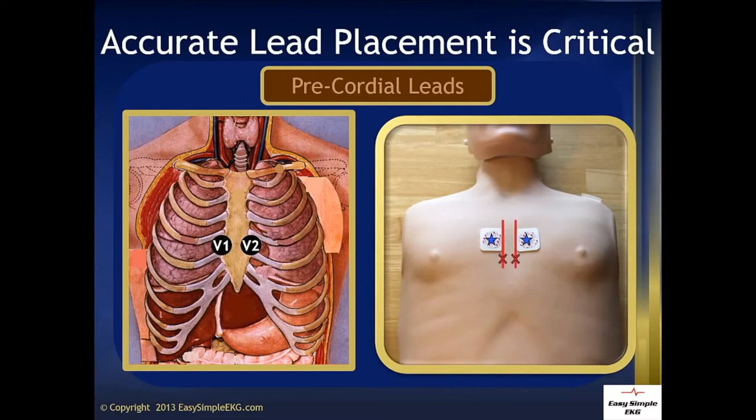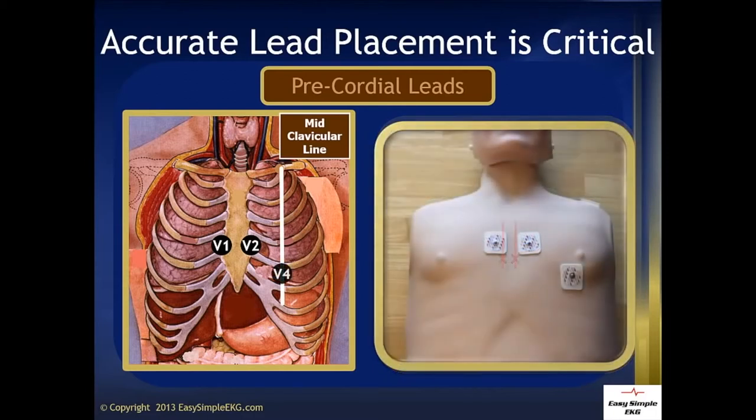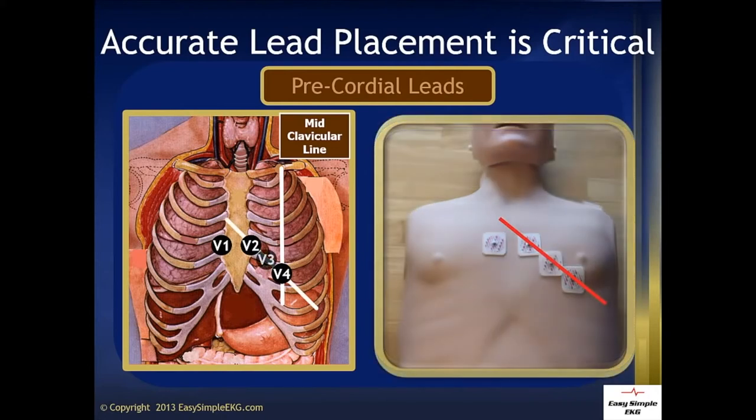The next lead we place is V4. Skip V3 for the moment. V4 needs to be placed at the midclavicular line, about an inch below V2. Place V3 in a diagonal line between V2 and V4. Remember to look at the center of the lead versus the edge of the lead for more accurate lead placement.